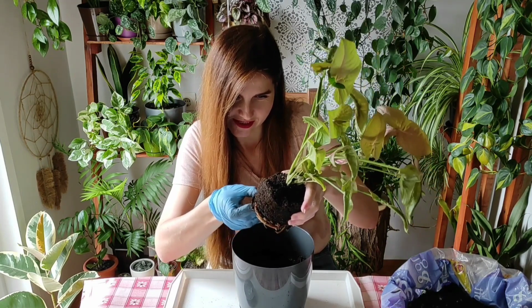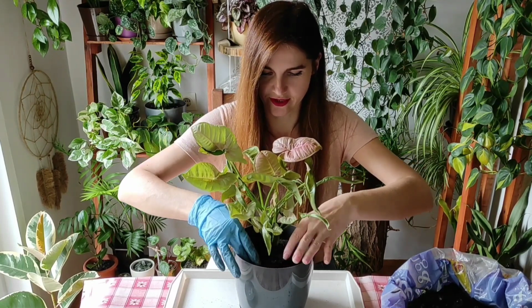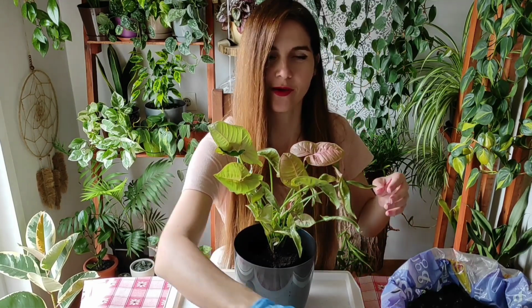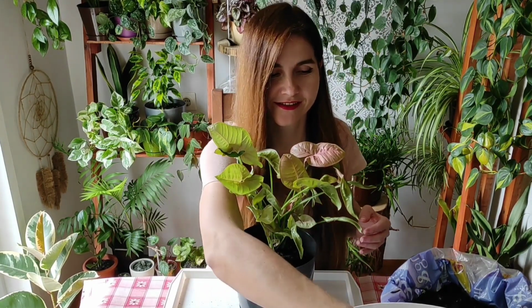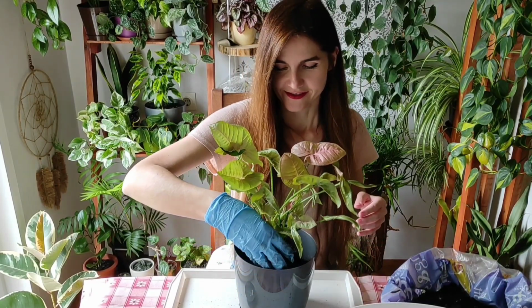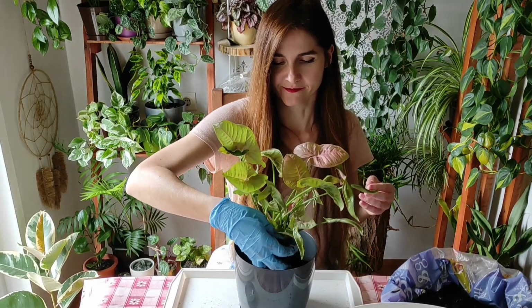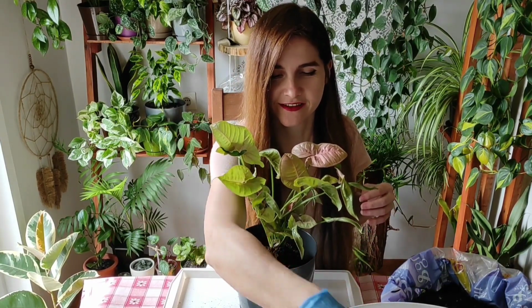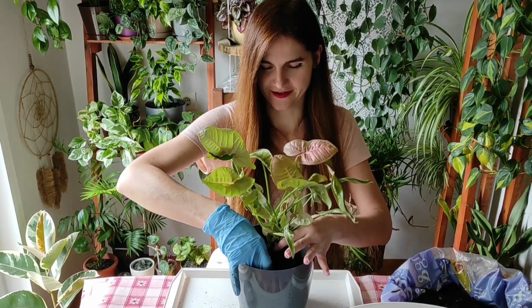And let's just see. Yeah, the roots are healthy and beautiful. I'm pretty pleased with this. So now I will just add a little bit more of the soil and we are done. This is a really easy thing to do. I actually like to repot so much that I'm always sad when it's done. I would like to do that all day long, because it's really pleasing. I like plants and I like to hover over them, maybe even too much.